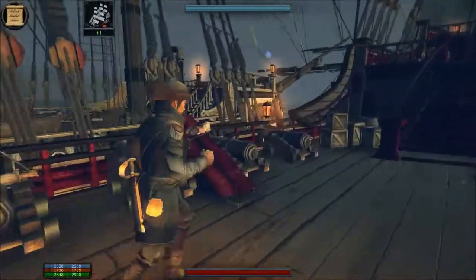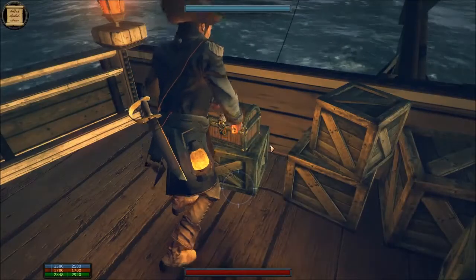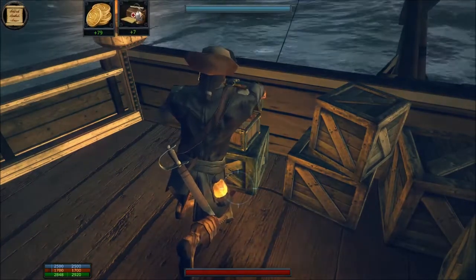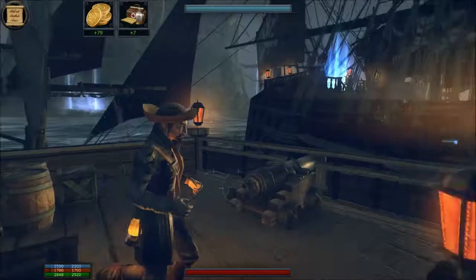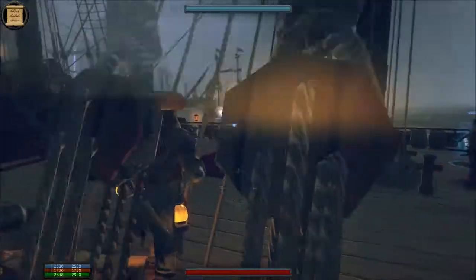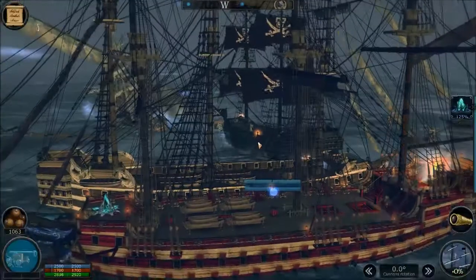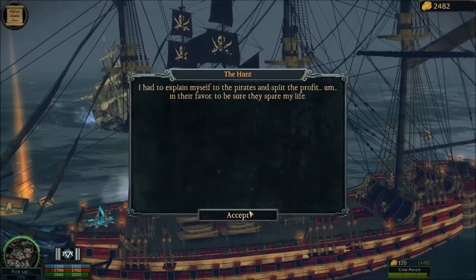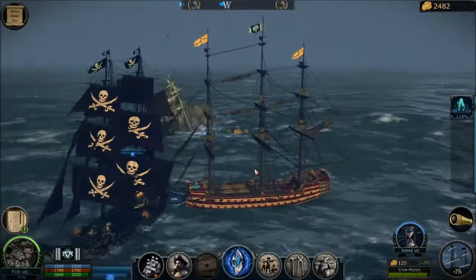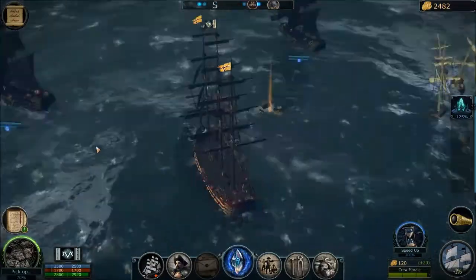It's my ship now. I'm gonna see if I can grab the loot at the front here, and then get off the ship. Hey, ow! All right, let's get out. Okay, I'm off the ship. Get off the ship, everyone. Let's get out of here before they do other stuff. Okay. Whoa!